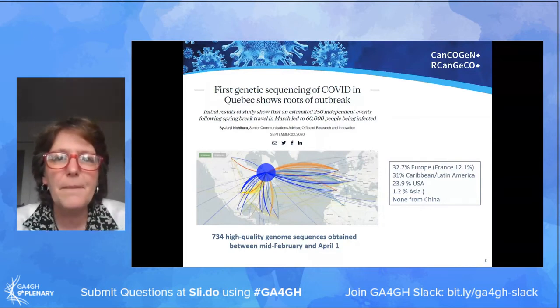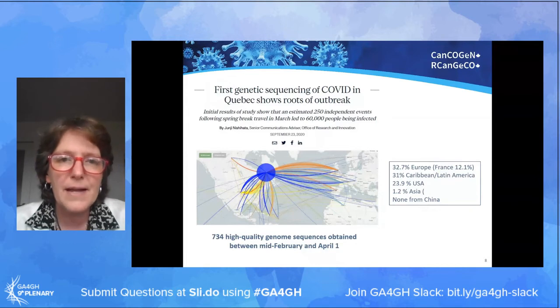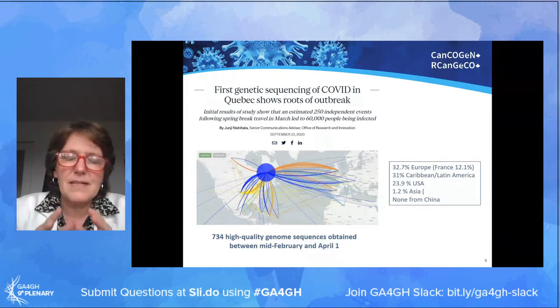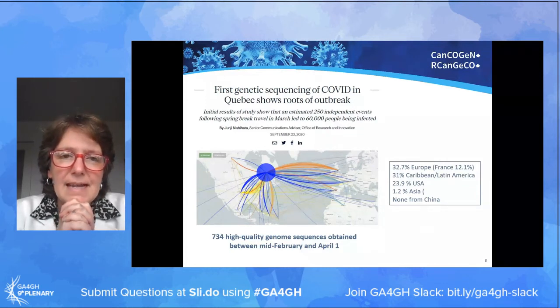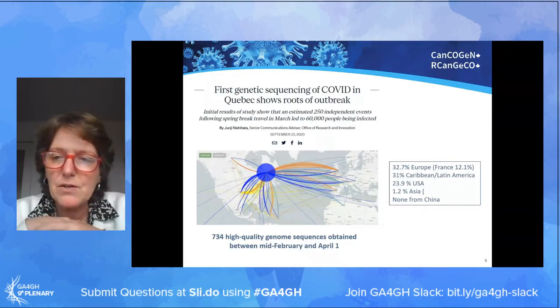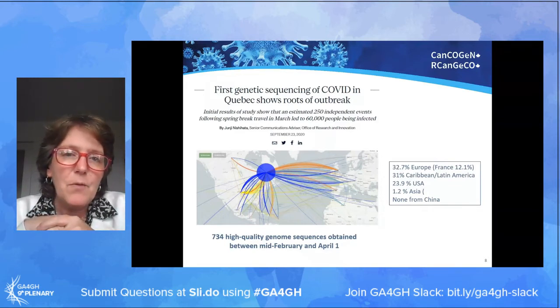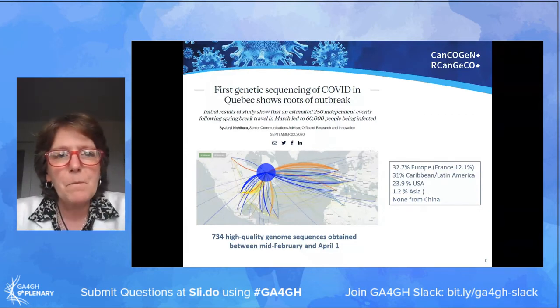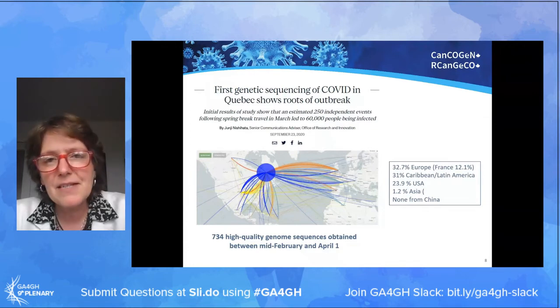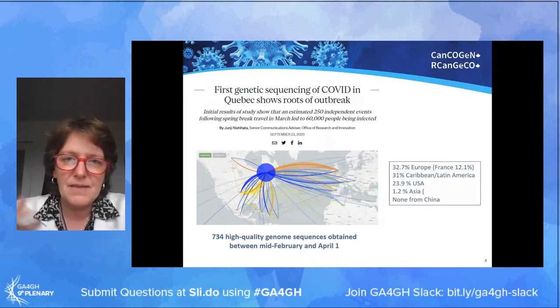We have been able also in some of the provinces to trace the origins, at the very beginning of the pandemic, of the roots of the outbreaks. And we are doing a really excellent job at a provincial level. Each of the provinces, like in this paper published by Quebec, is using the data to make their decisions on a provincial level. And for those of you that are not familiar with the Canadian system, we have a federated healthcare system where each of the provinces has the autonomy to define its security and privacy rules and the way they share the data. Next slide.